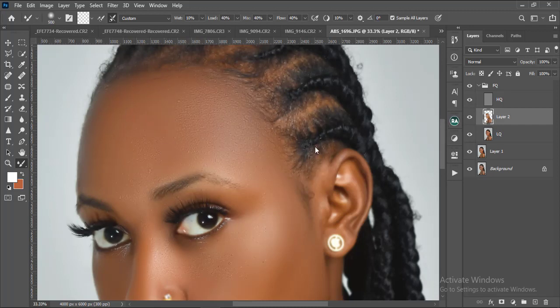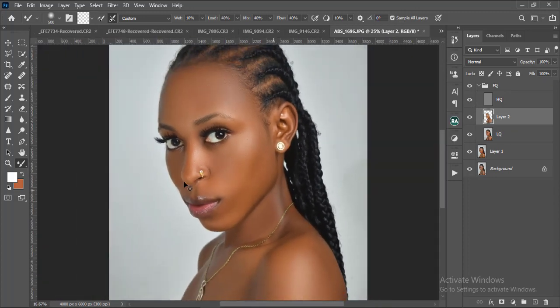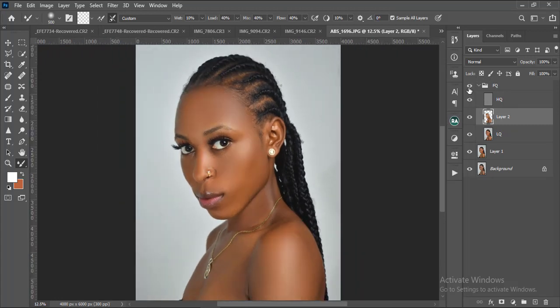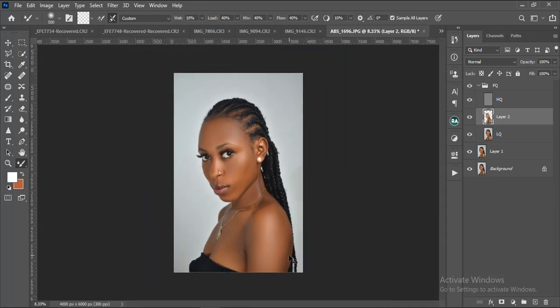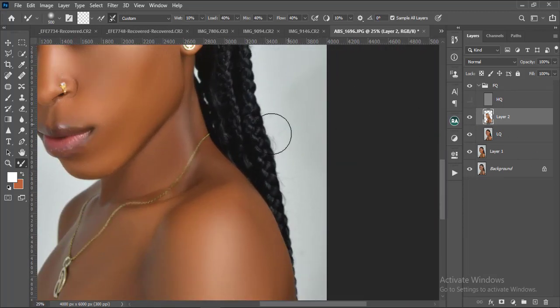Alright. So just undo and then get to see what it looks like. So I'll be able to blend this skin tone.